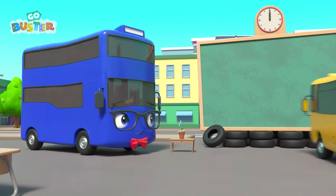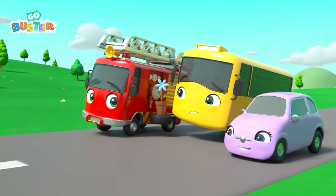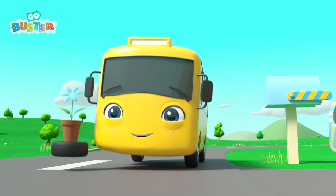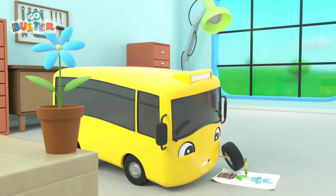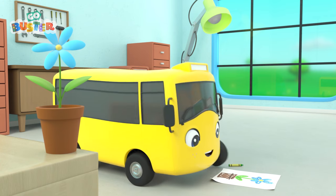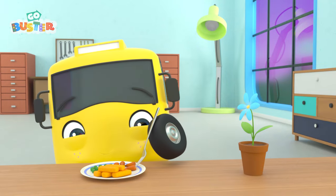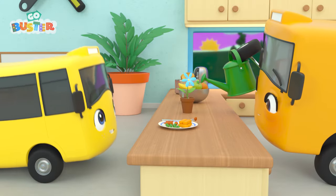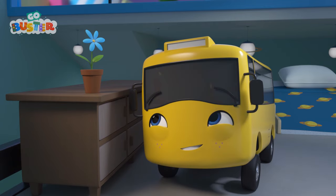Little flower, little flower, how are you? How are you? I can help you grow tall. Stick with me, stick with me. We'll have fun all through the day. You can watch me draw and play. Then we'll have some dinner and feed you with a watering can.